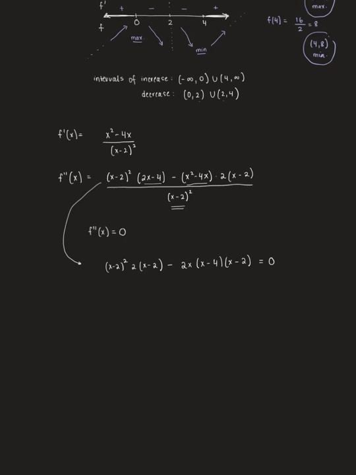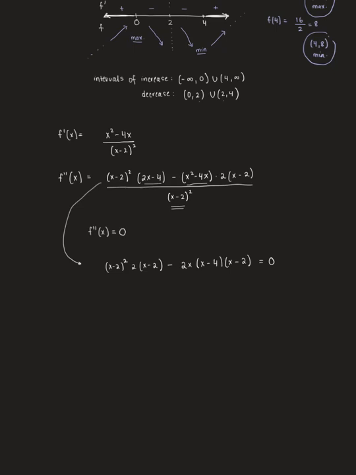So it's a little messy, but here the idea is that if I can change a difference to a product, when we have a product equal to 0, either one of the factors is 0 or the other one. So I'm going to try to do that by factoring out whatever I can from both terms.